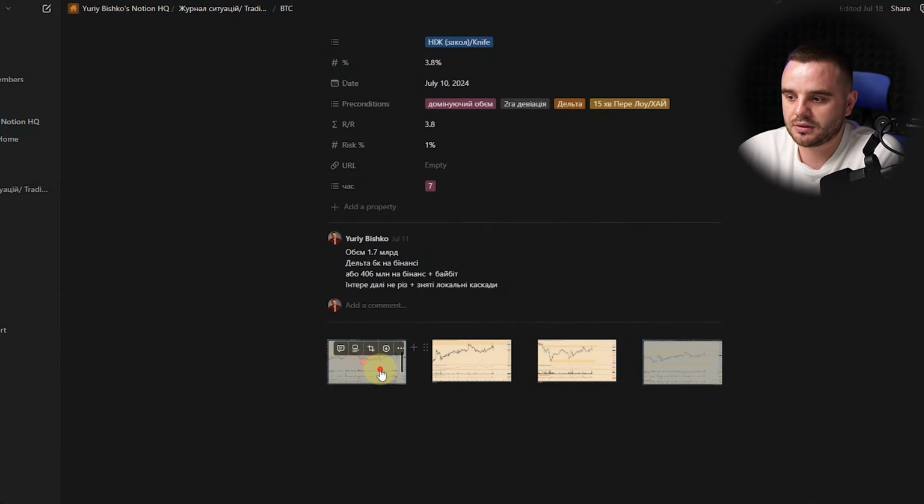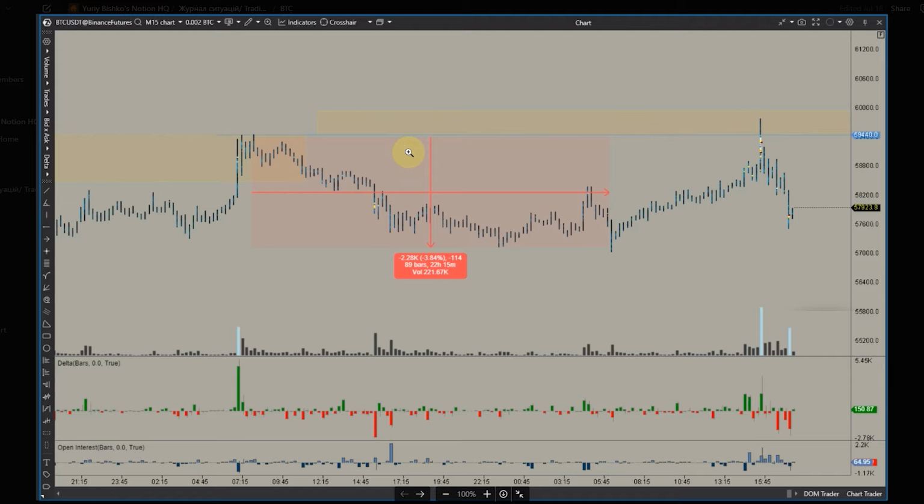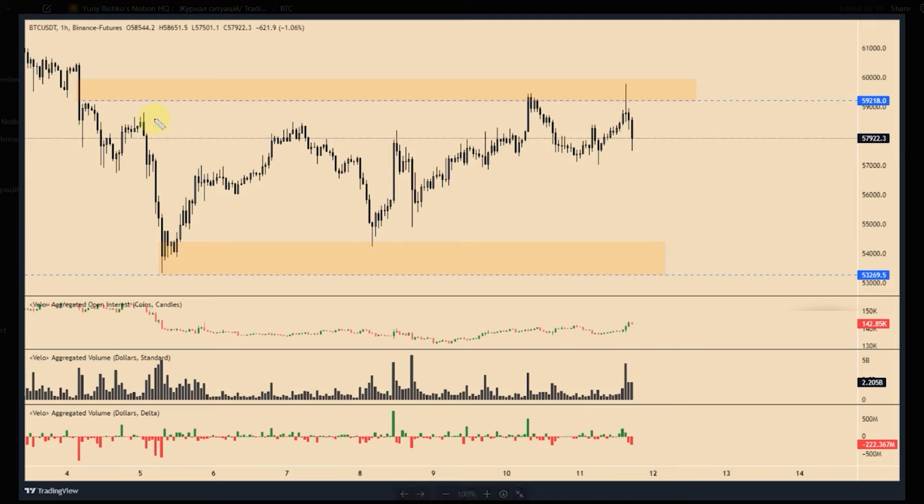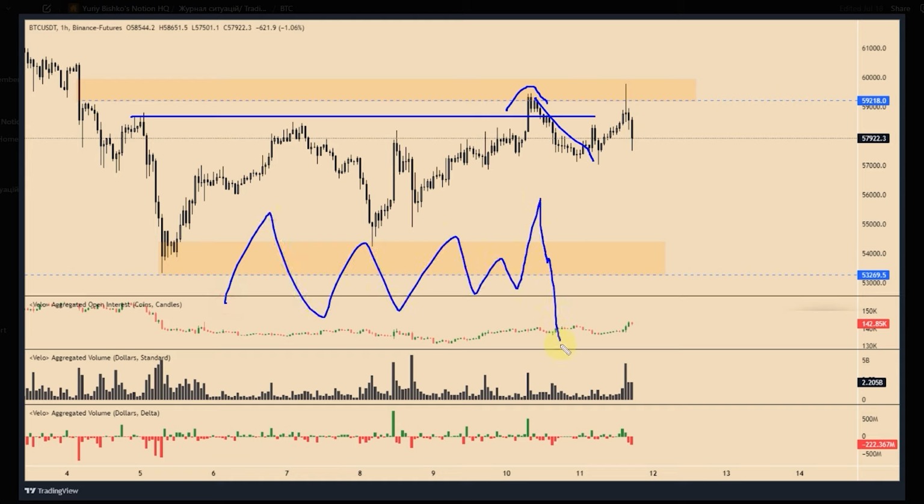And the third one, really beautiful, is the liquidations. I like this pattern really way more, especially with delta, because it shows us where someone big got liquidated. Example for you, Bitcoin, have a look: delta on the 15-minute candle was 5.4 thousand, which is quite big for Bitcoin, and you can see the price after that dropped by 3.8%. What was the reason behind that? It was 400 million USD. You can see how price took the high of this range and failed to continue. Often when you see a beautiful range and a fakeout from this range with beautiful delta, it would be the best signal to take a trade for coming back.